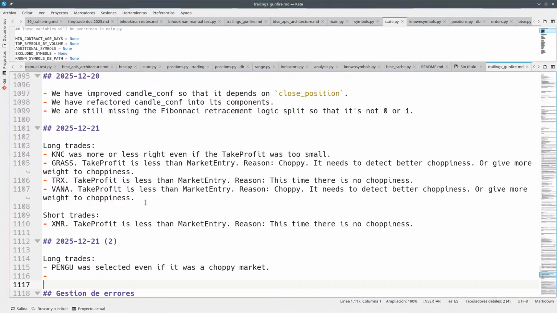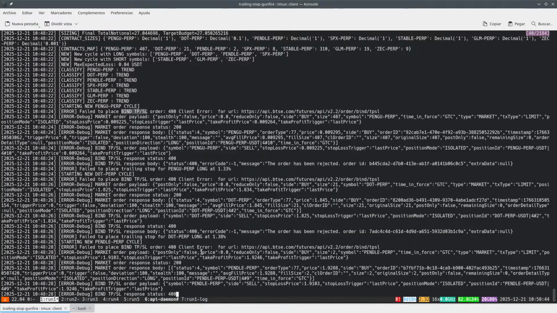Wait a minute, maybe we are not doing this right because we are sending take profit where the short... maybe the stop, no, because there was a long trade that didn't have this problem.